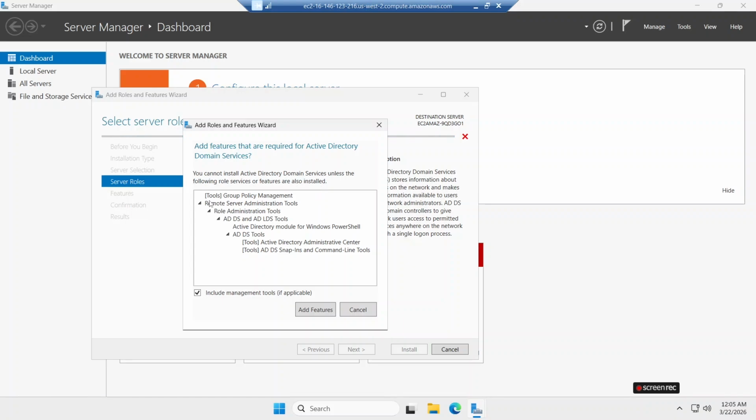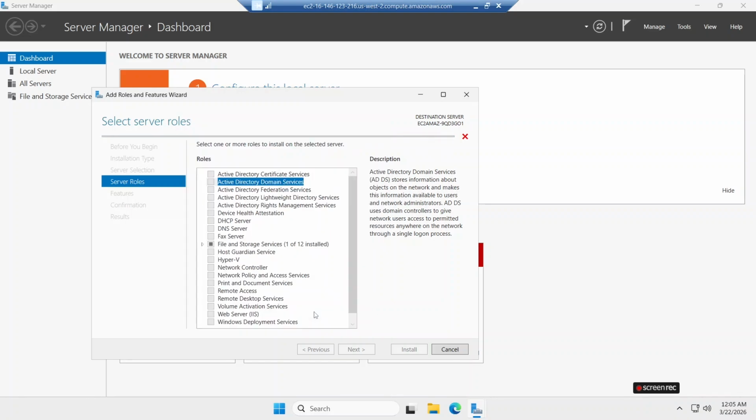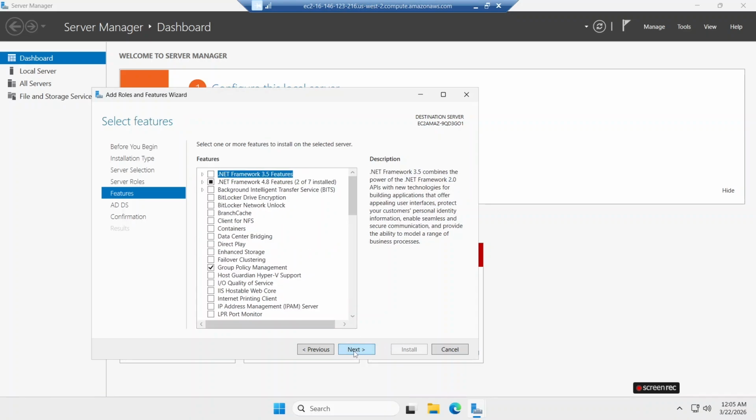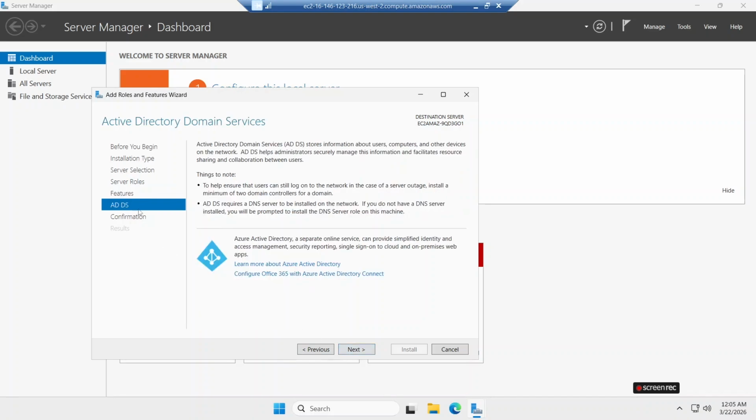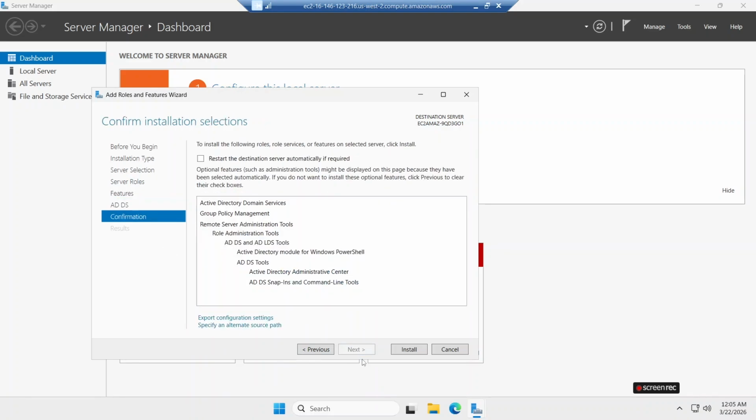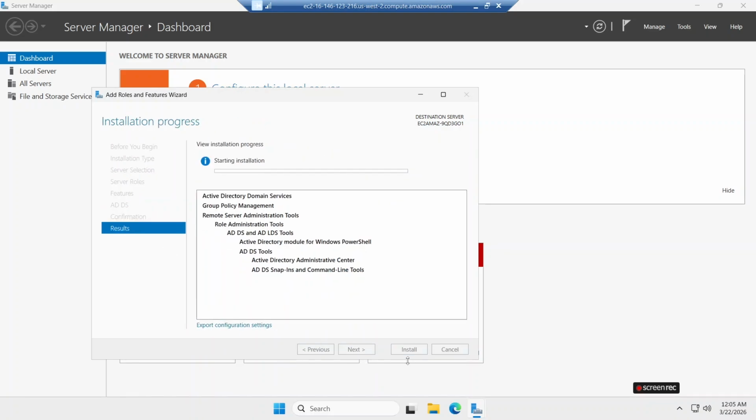So these will be installed together with it. I will say add features. All right, and I'll click next. The features here, I'll click next. I'll click install.